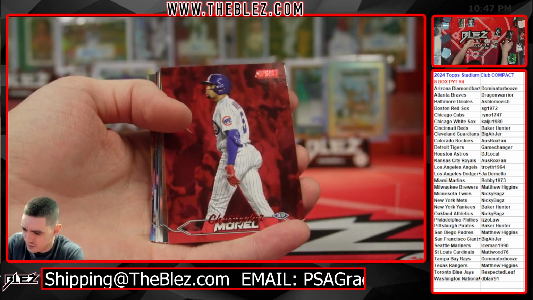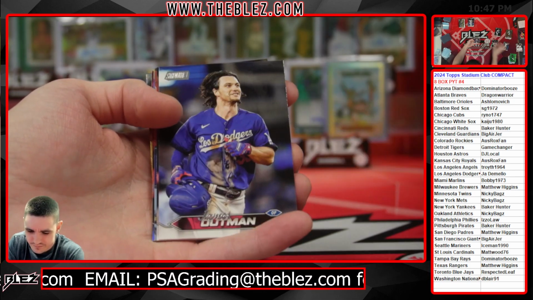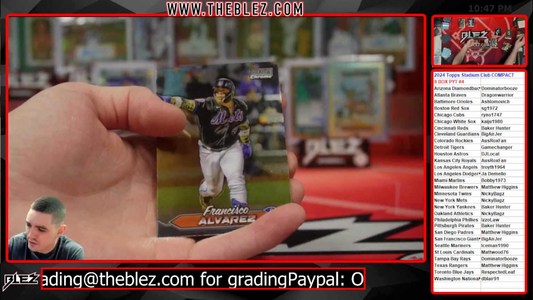Gerrit Cole, CFP. McClanahan. Kyren Paris, refractor. Austin Martin, red rookie.